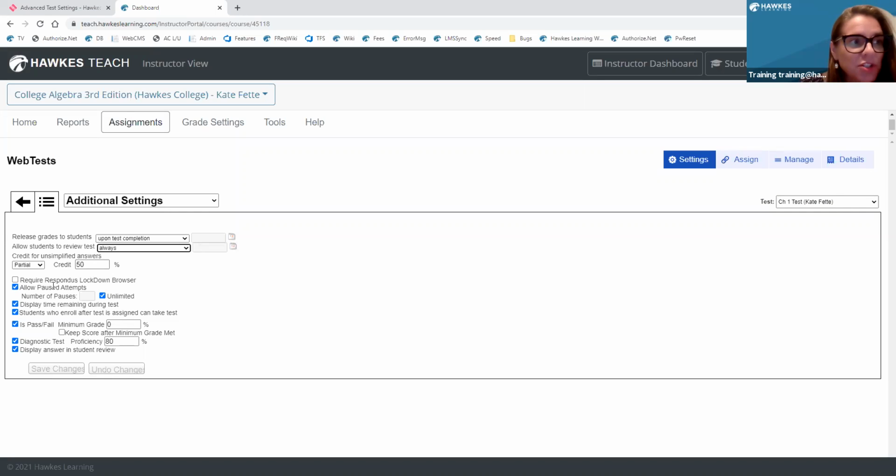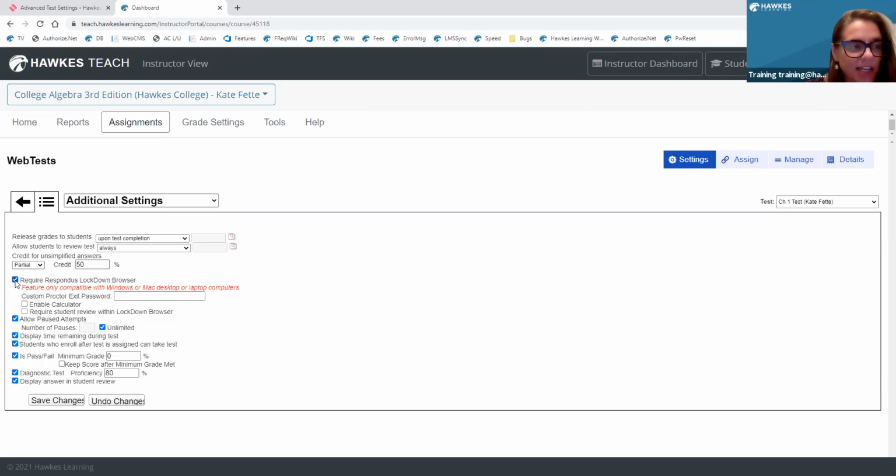We are proud to partner with Respondus Lockdown Browser. You can enable that requirement by checking this box here. You can further secure the testing environment using Respondus Lockdown Browser. This secures the testing environment so that no other applications or websites can be accessed while testing. And this also restricts students from the ability to capture, print, or right-click from their mouse.